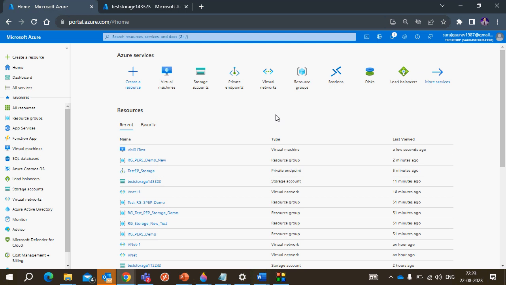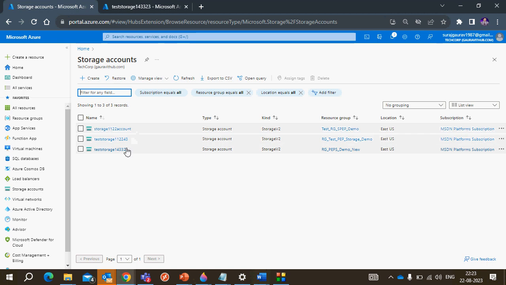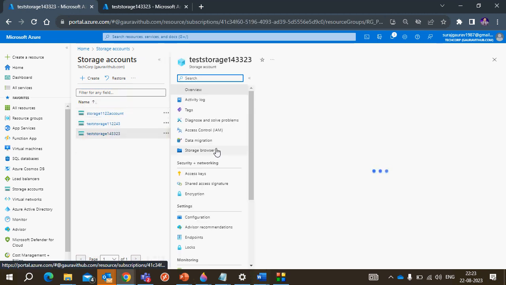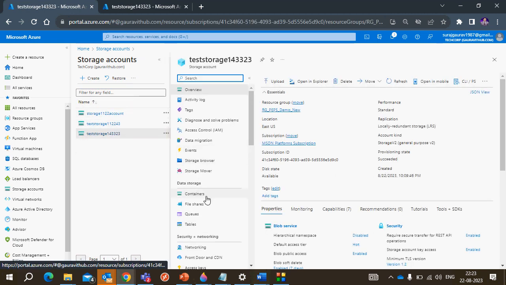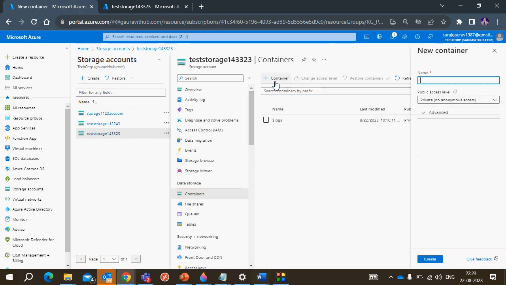Right now, let's go to the storage account side, and on the storage account that we have created, click on the container and create the container, so we can access that container.